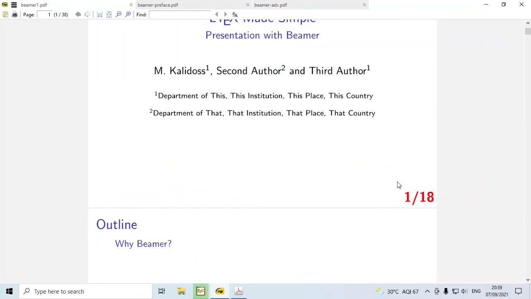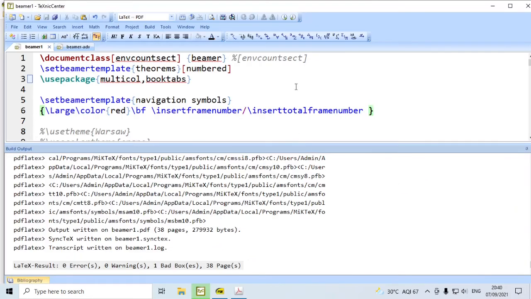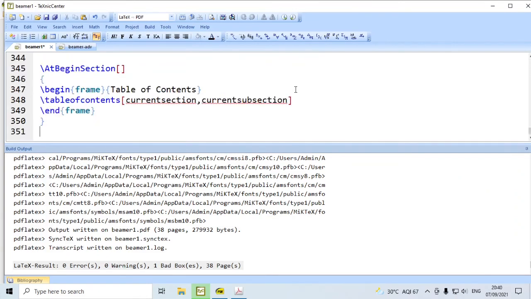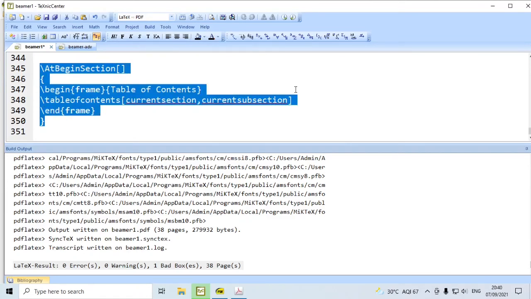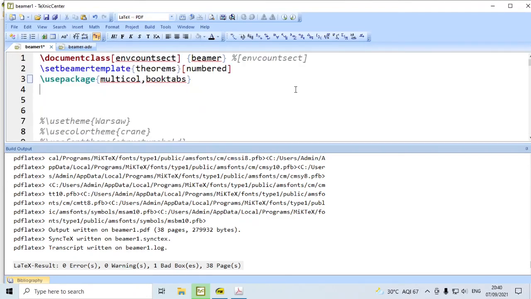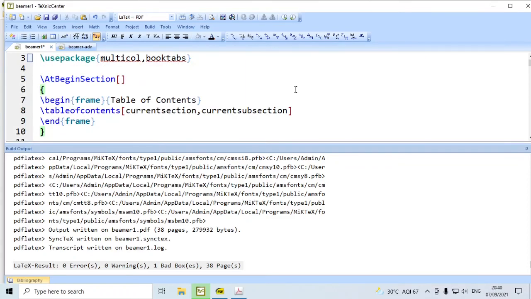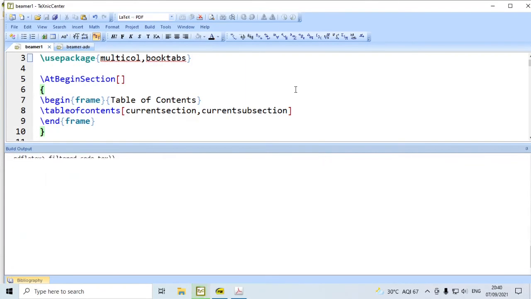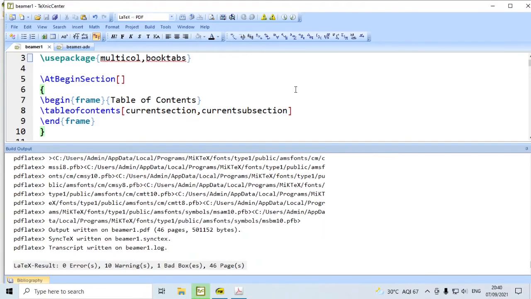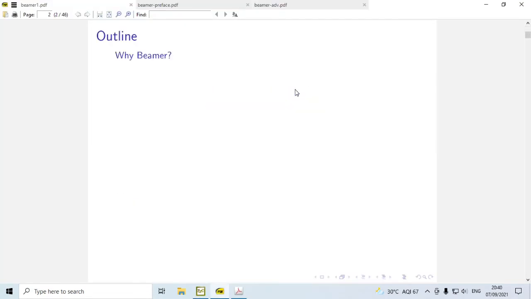Alright. Then the third one will be, let us say, use this code. This also I will give in the description below. If you use this, what will happen is, this is the outline.